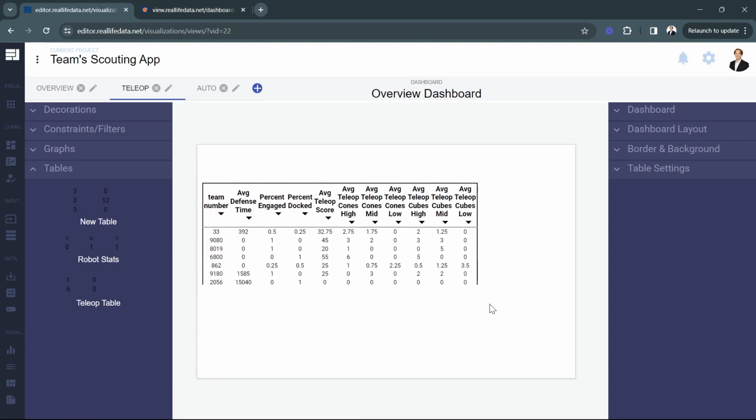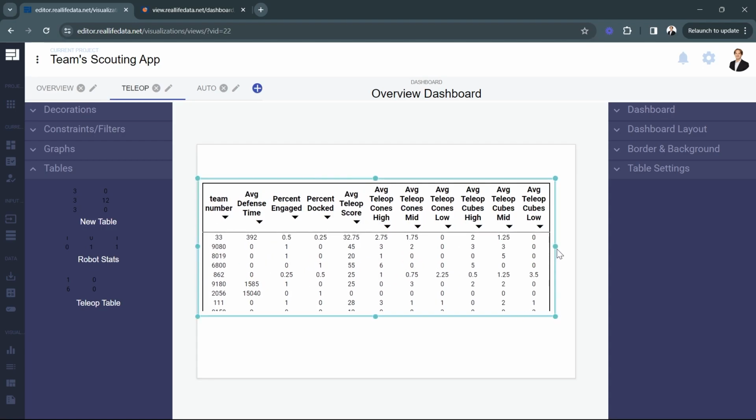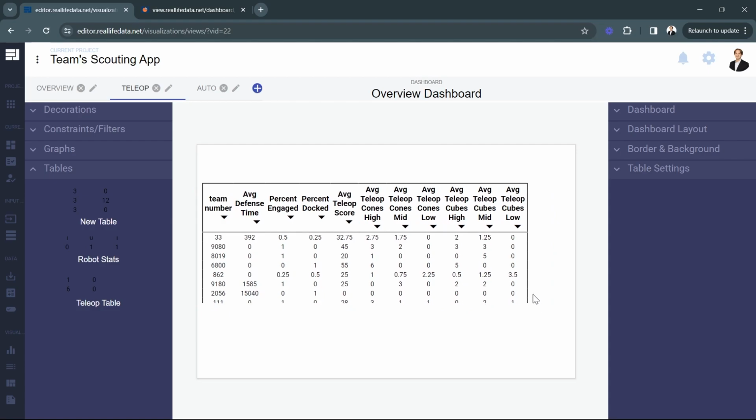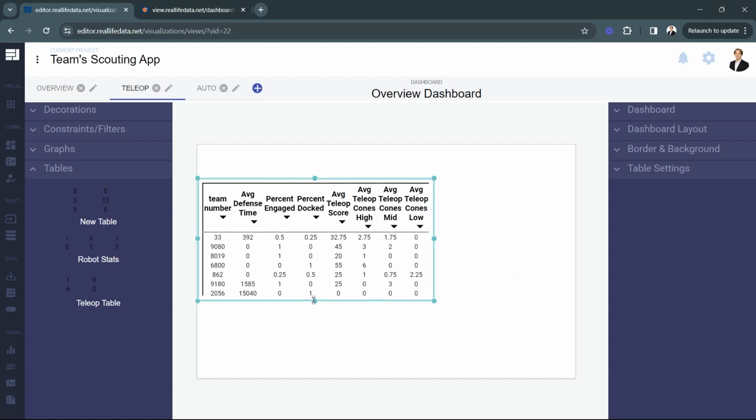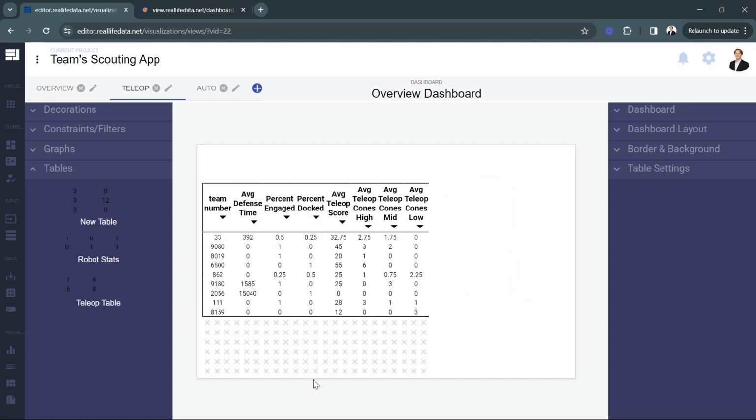We'll make sure it's pretty big. And we're going to make it so you can scroll left and right, because say on a phone, this might be really small and you want to make it so people can see everything. So let's go ahead and make it smaller a little bit and make it take up a little over half the screen, and we'll make it scroll down as well. There we go. All right, pretty cool.